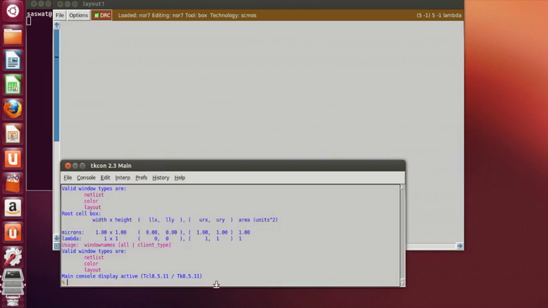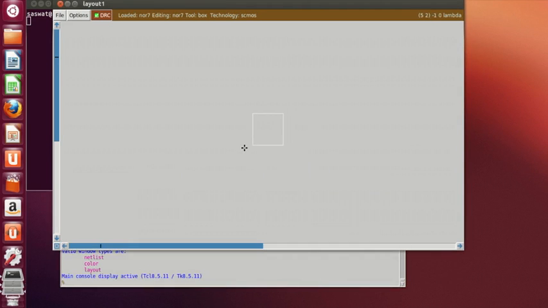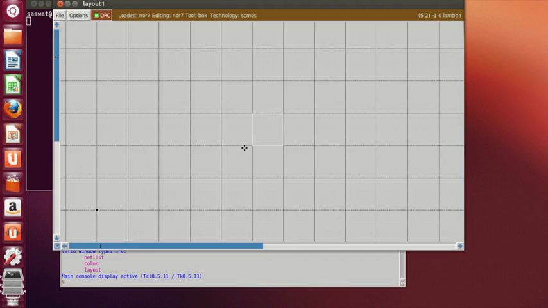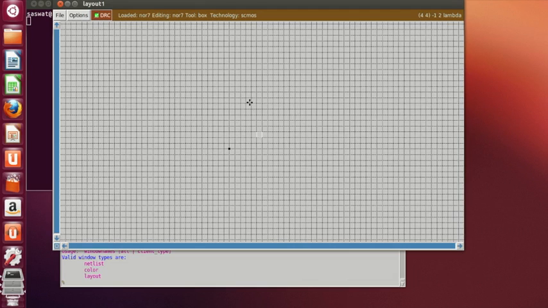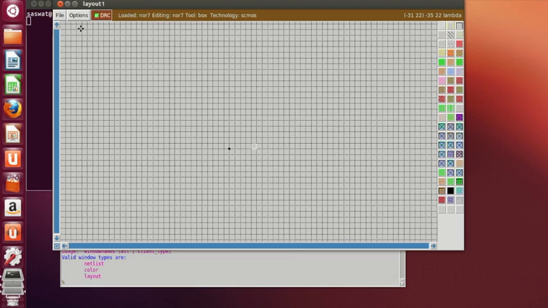So this is the layout window. We will not type grid, we will press G from the keyboard, then Shift Z. If we will not use the commands, then we have to use the toolbar. So go to files, go to options, and then toolbar. You can see all the metal contacts, nwell, etc.